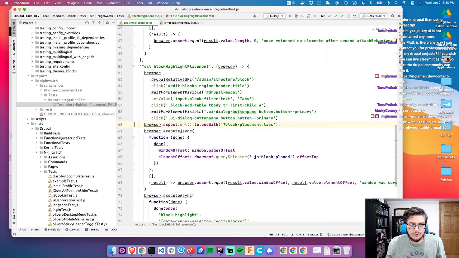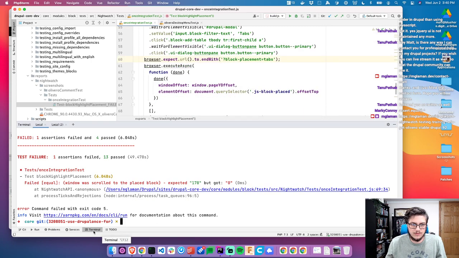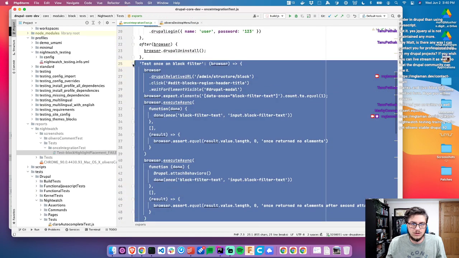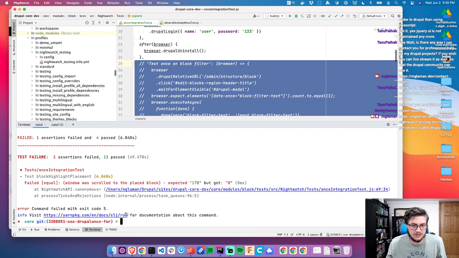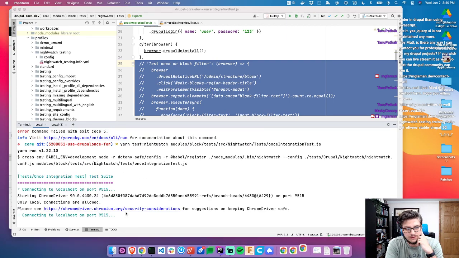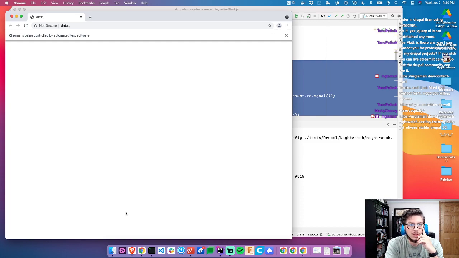I'm going to turn off the pause because that doesn't seem to be helping. And I'm also going to skip this first test so we can try to make this a little bit faster. Because I don't understand why it's not working and we have no existing test coverage for this. But we know it works because I can manually do it, but we just have no existing test coverage in Drupal core for doing this with JavaScript.